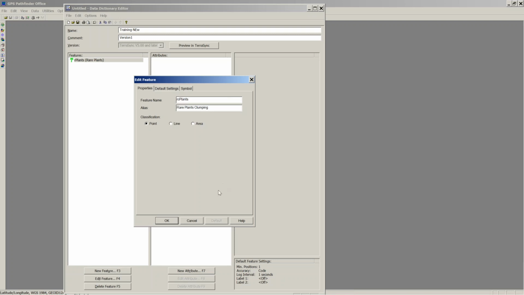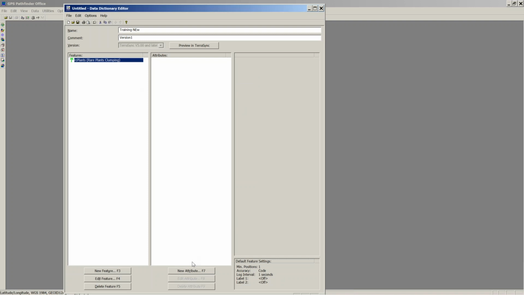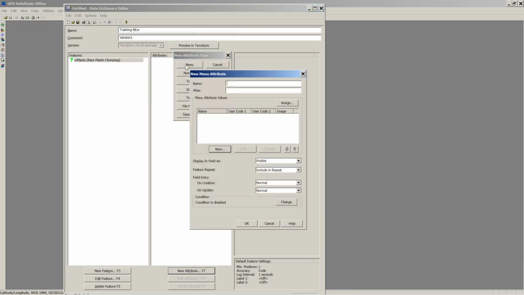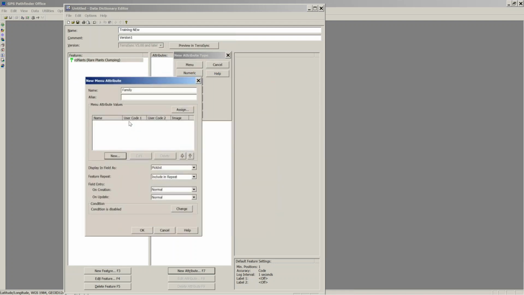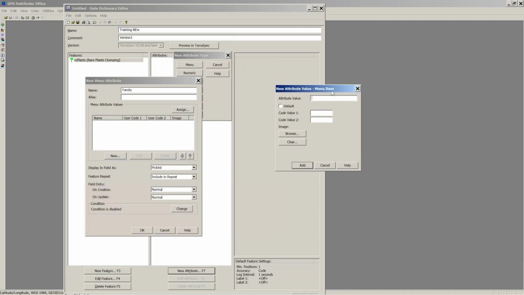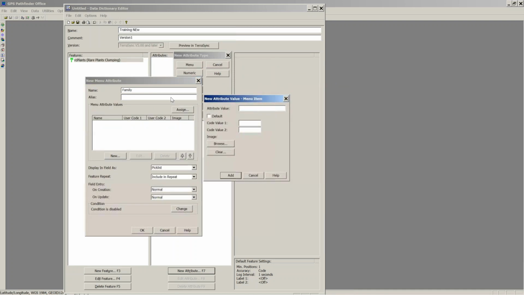Okay, so what I'll do is I'll just rename this a little bit. You can always change the name. What we'll do here is build this out. Do you collect a type of species, or is there a common name that you punch in there in the field? What I've been doing is adding everything into the attribute table after the fact. So if we could have a drop down of family, and then genus, and then species. Okay, let's do it. Can you help me fill out a little bit of that? My daughter learned this in school the other day, but I'm not good at this.